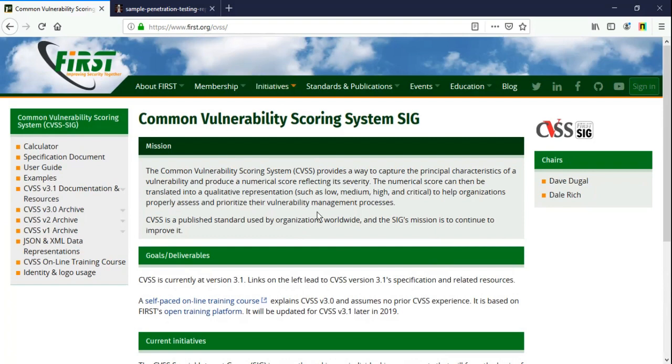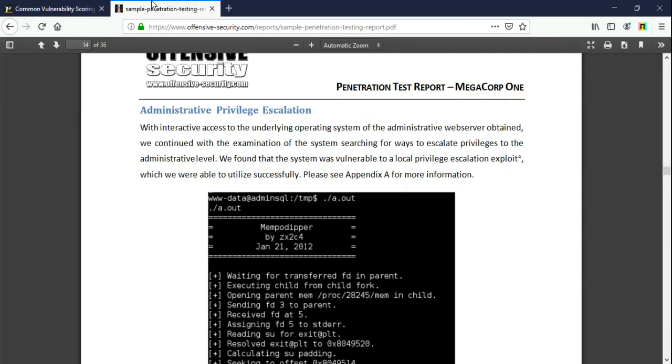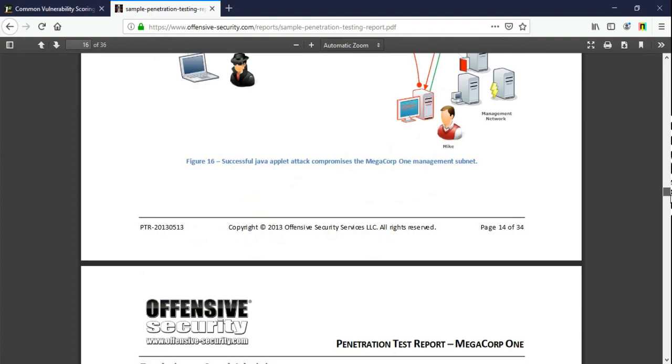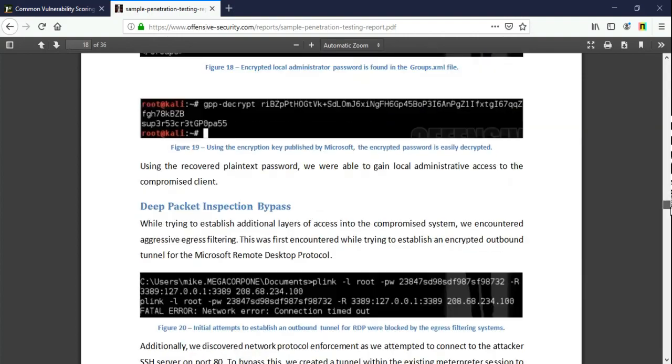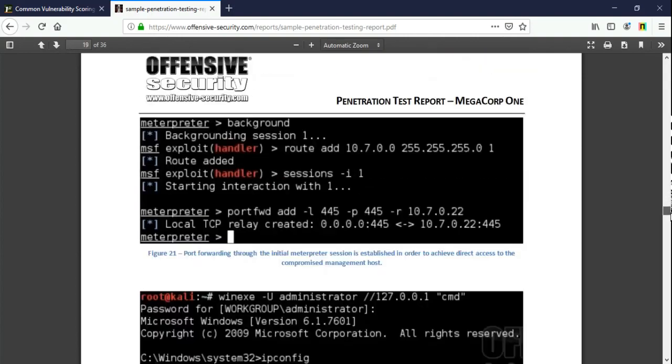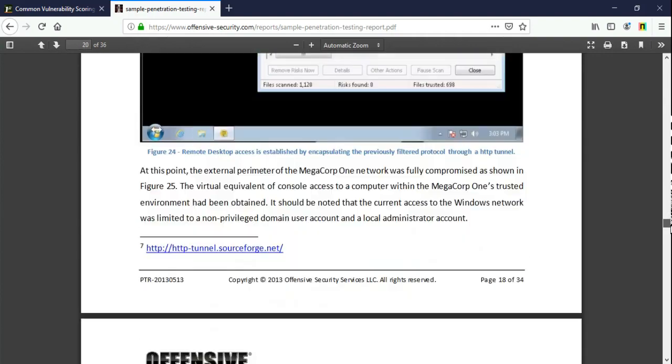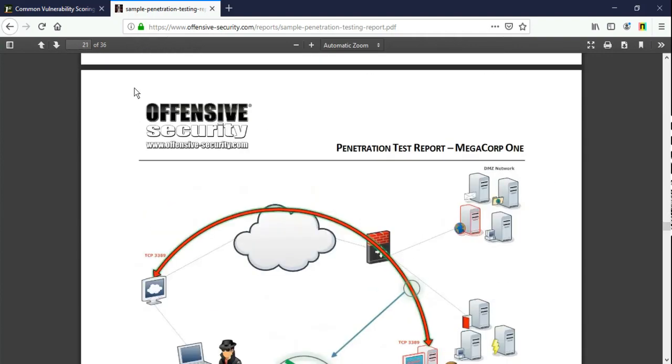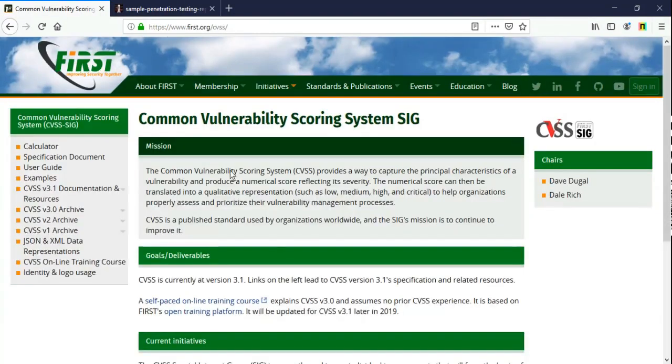Now I hope you know how you can create a sample penetration testing report, okay. You can visit this report by visiting this URL. So this is a sample penetration testing report which you have to make once you are done with your pen testing, right. And after that you have to provide a risk rating to each output, okay.